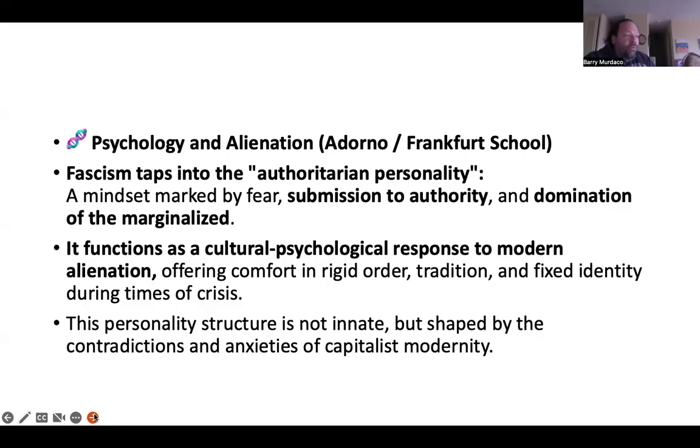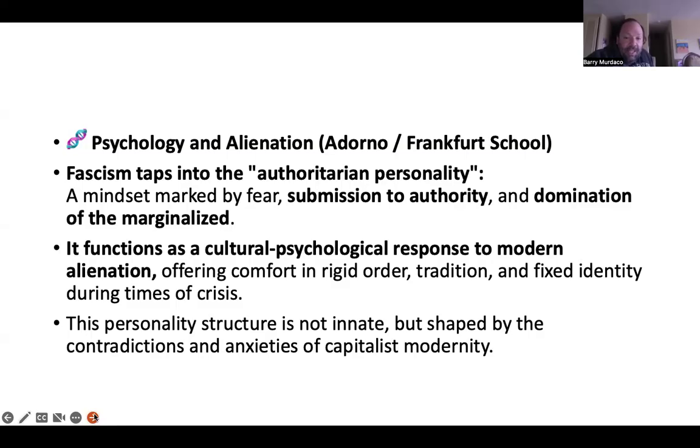Of course, it is a reaction to modern alienation as well. This term alienation certainly is a term that people like to throw around a lot. People's sense of isolation and disconnect from society. The idea that they are dehumanized by the workings of modern day economic systems and political systems, highly bureaucratized political systems, giant corporate monopolies where they're engulfed, and their humanity basically is almost non-existent. So it's a reaction to that, which is a reaction that many people have. The question is why do some people react one way to it and other people are more drawn to this behavioral pattern of, again, submission to authority while also trying to dominate marginalized groups at the same time.